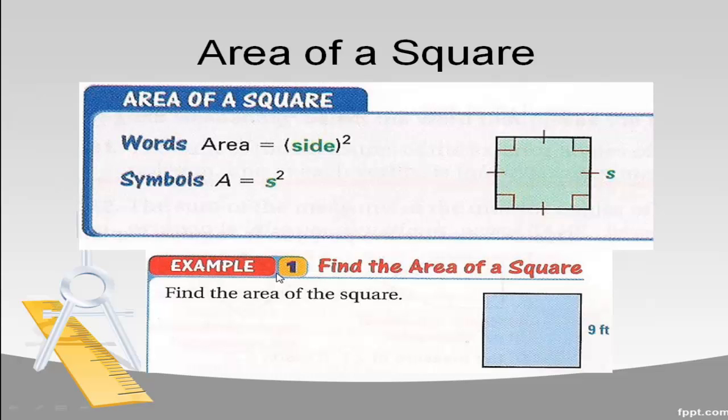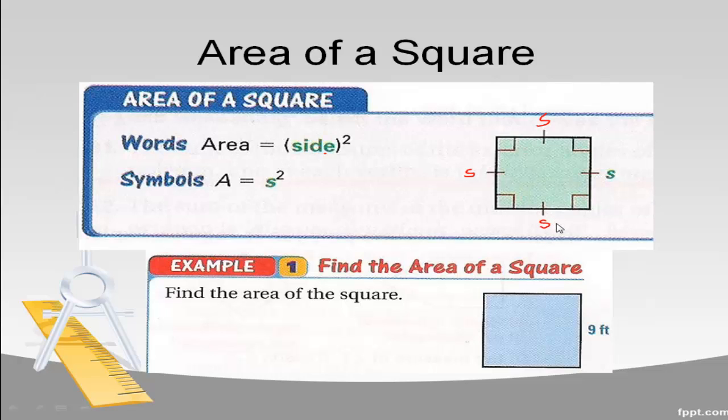Okay? Let's talk about the area of a square. The area of a square, it says here that it's the side squared. The side, S, means the side. Now for a square, all sides are congruent. So if this side measures S, then this one also measures S, and that also measures S, and this also measures S. The area would be what we just saw in the last slide. We take the base and we multiply by the height. But in the square, since the base and the height measure the same thing, it's just like taking one of the sides and squaring it.